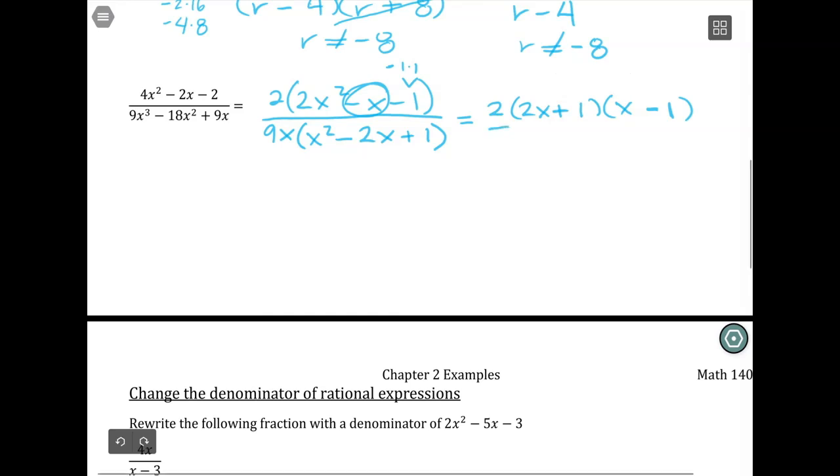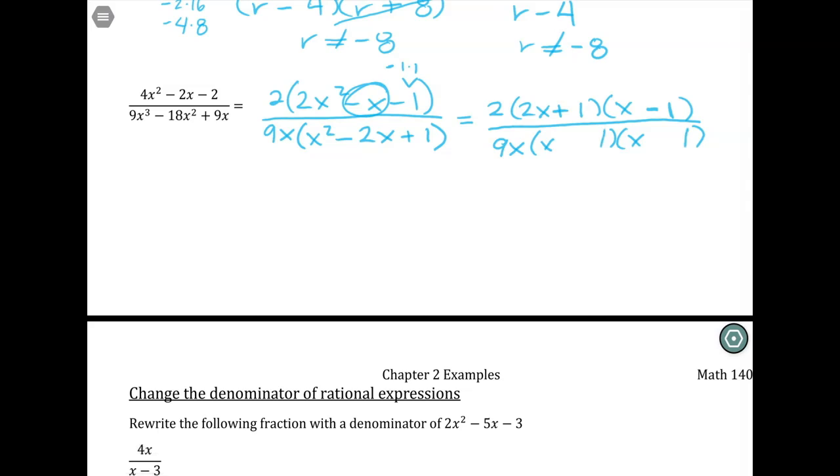And then for the bottom, again, if in doubt at all, check. Practice your checking because you'll want to do it for tests. I'm going to split up an x and an x. And then this one is kind of nice because I don't have any choices on that. I also don't really have any choices for 1s. And since it's a positive one, they either need to be both positive or both negative. So if I have 1x and 1x, and I'm hoping to get a -2x in the middle, I better make them both negative. Okay, so I do get to cancel a little bit, x minus 1 over x minus 1.